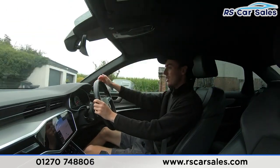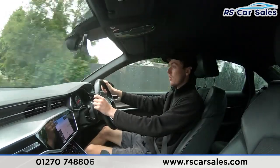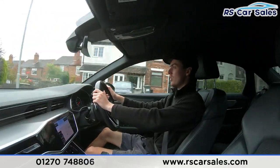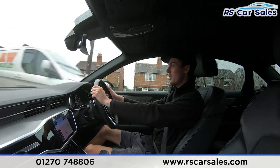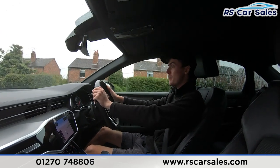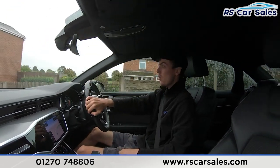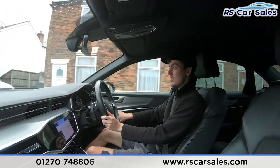We have the digital screen in the center of the dashboard showing different displays, as you would have seen in the photos and the walk-around video. If you listen carefully throughout this test drive, you'll also notice we are free from any unwanted knocks or bangs. We have the half leather interior throughout, which is fairly comfortable — you could do 200, 300, or even 400 miles in this vehicle and still get out feeling fresh. Both front seats are also heated, perfect for cold winter mornings, electrically adjustable, and with a memory function on the driver's seat.